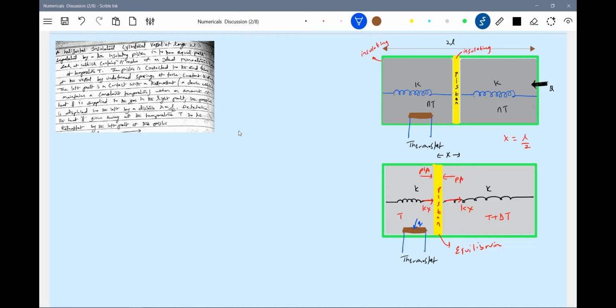I think two Qs are there, so I'll write the small q. Okay, now I made a correction. Capital Q was the heat given to the system. Small q is the heat absorbed by the thermostat. We will write it here because these are very essential. Q is the heat given to the system.